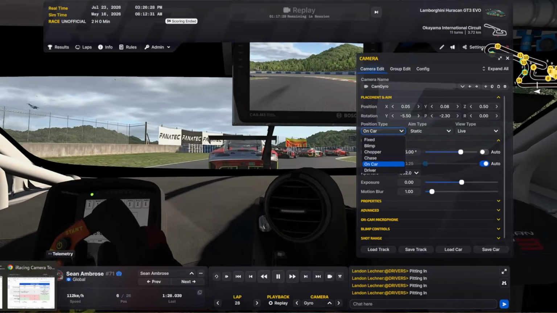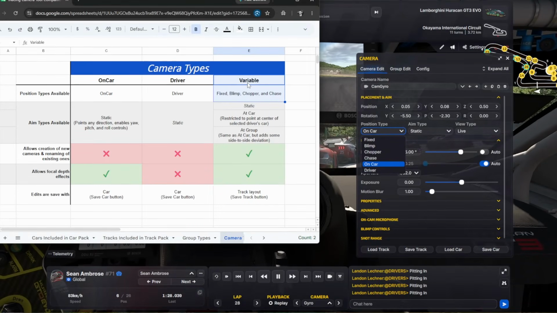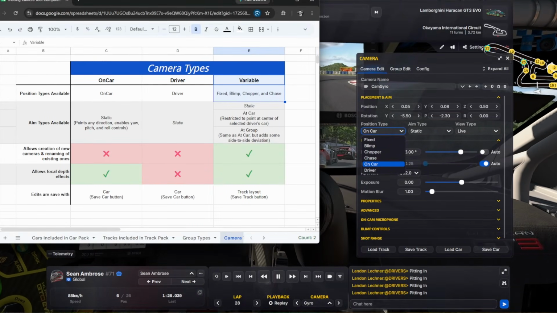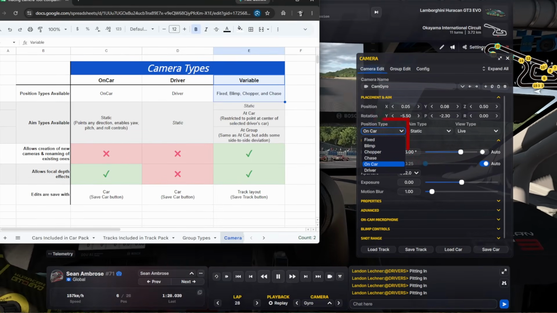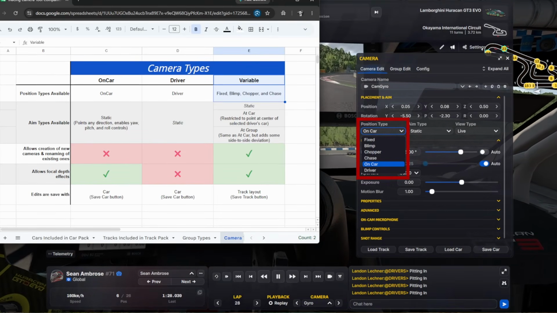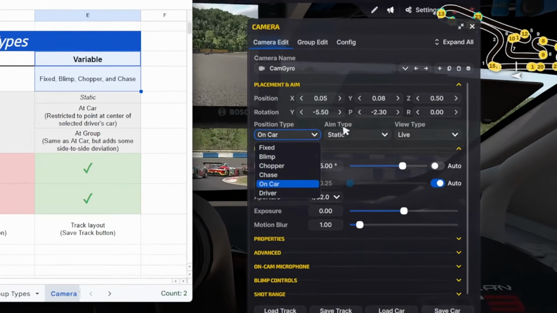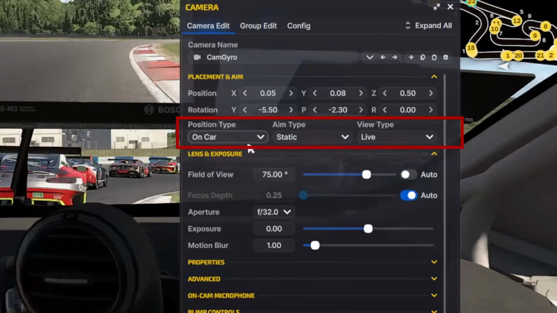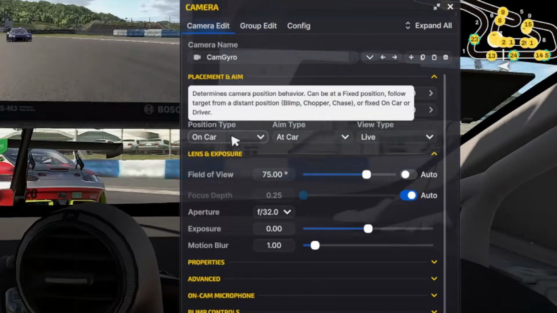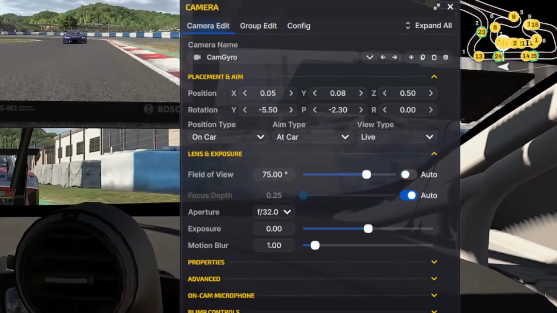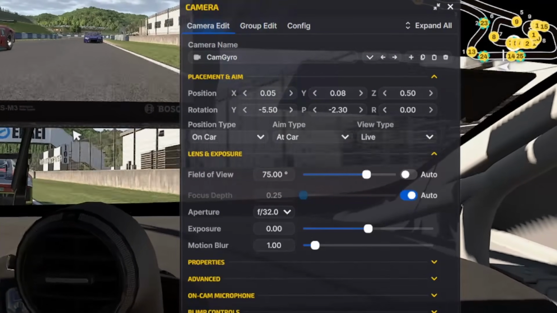The reason I'm calling them variable type is because they all have the same capabilities, and because you can actually switch between them using this dropdown. This whole row of dropdowns makes things much more confusing than it should. Notice that you can't change the position type for on-car or driver cameras.